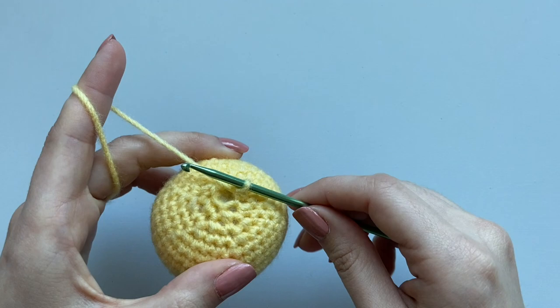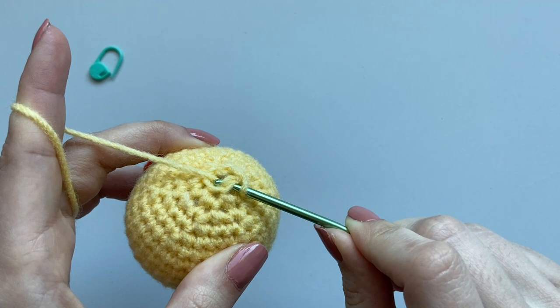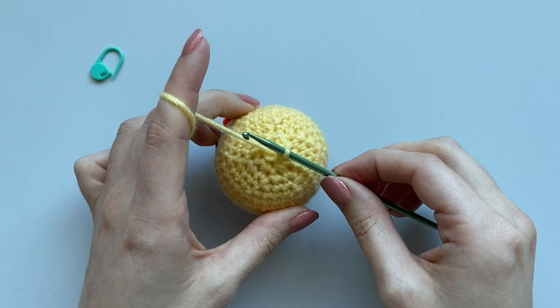So I'm going to insert my hook into the next stitch, I'll yarn over, and I'll pull this through all of the loops around my hook. So up through that stitch, and then also pull it straight through the loop that was on my hook. And that completes my slip stitch.